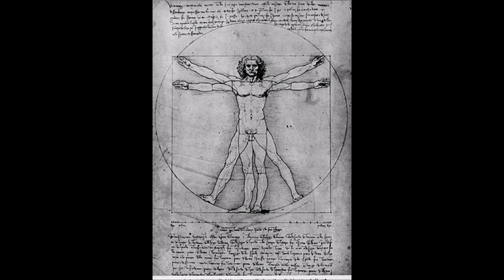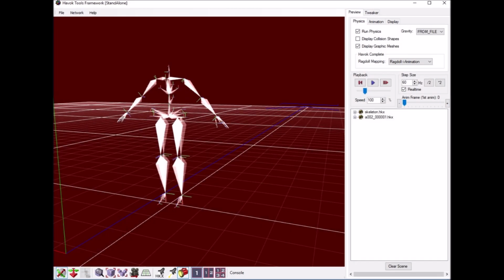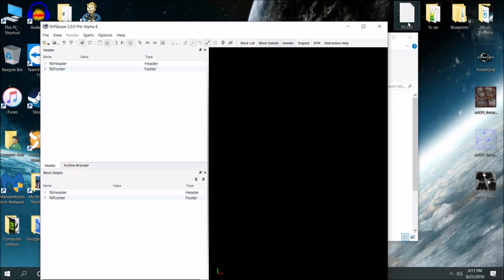All right, so now we're going to go into visuals. I actually laid this out pretty well, I think. And I tried to use an analogy of the human structure, if you want to think about it like that. Your Havok mesh is a mesh file, which is the object file that you actually see or render in game. But the Havok mesh is a unique mesh file that you actually wouldn't see a physical body of. If you load it up into the editor, it's going to look like a stick figure. It basically gives the motion points and bending points, and it gives objects in game the ability to move or bend.